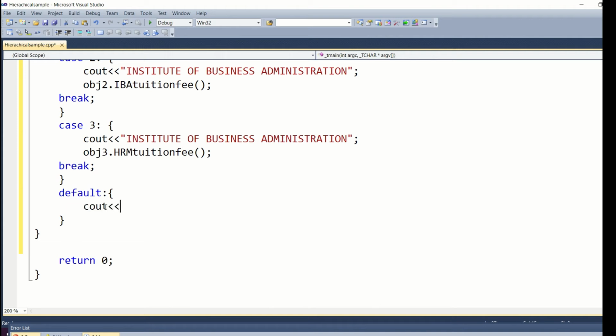Then cout: the option that you selected is not available, or incorrect. It's incorrect. So we need to apply some condition for those greater than 0.